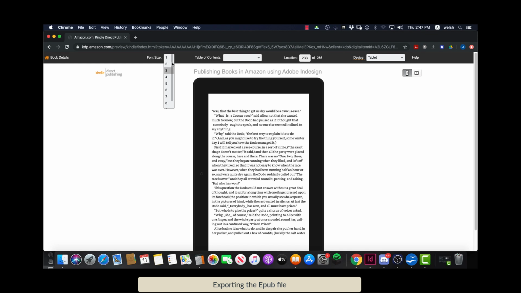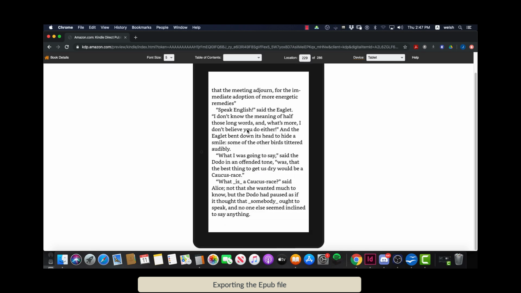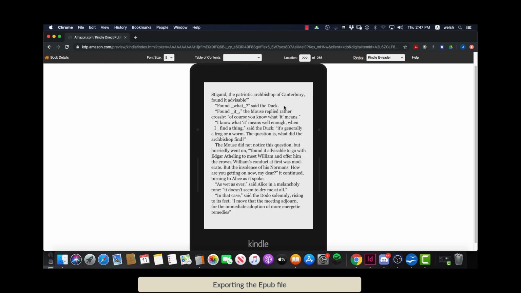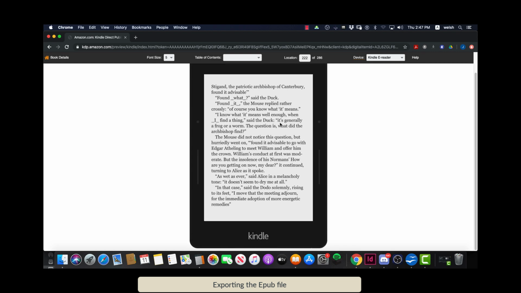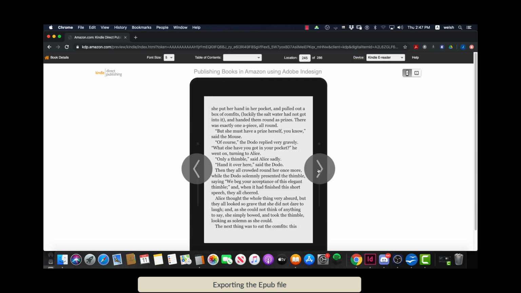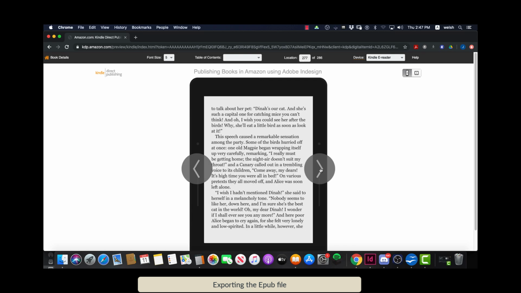So again, they are able to change all their font, the size of it. They can be as blind or as the greatest vision in the world, but it reflows quite nicely.